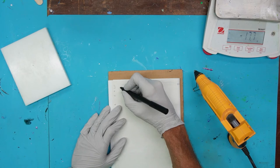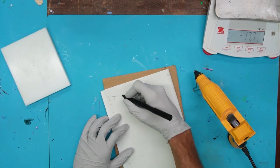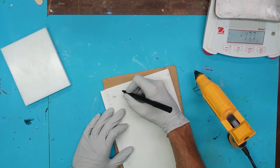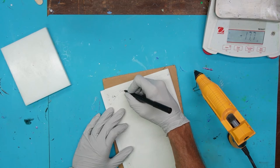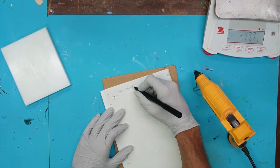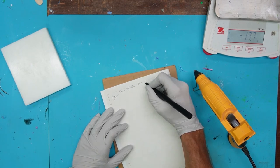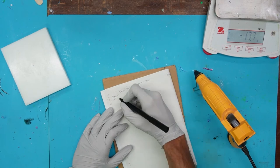So, first thing, I'm going to put the date, 9/14. And we're doing, I call these super hybrids. That's just my own name for them. I'm just gonna put a little note just to make sure.